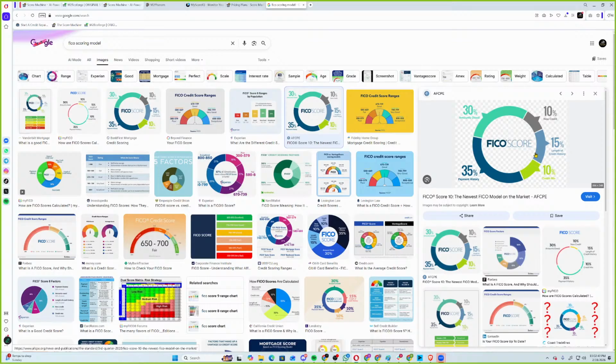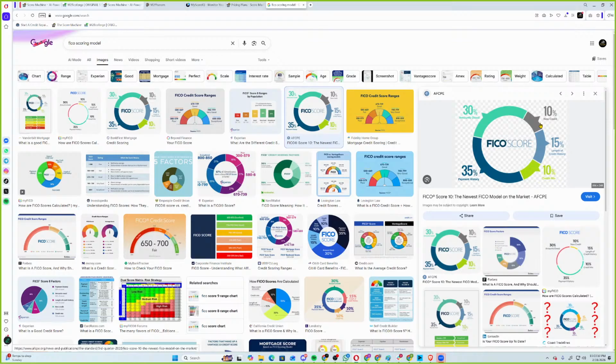If you have outstanding balances, that's 30% of your score. Payment history, all good payment history, that's 35% of your score. Your credit mix, that's revolving, installment, and mortgage, that's 10% of your score. Your credit history, that's 15%, and new credit is 10%.